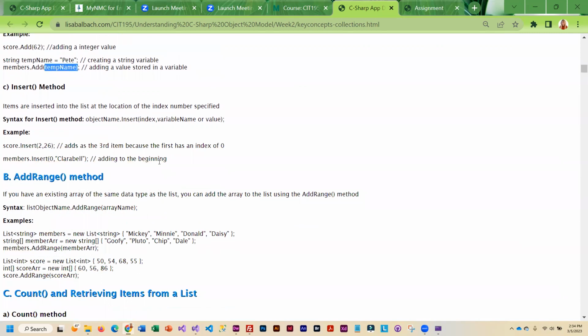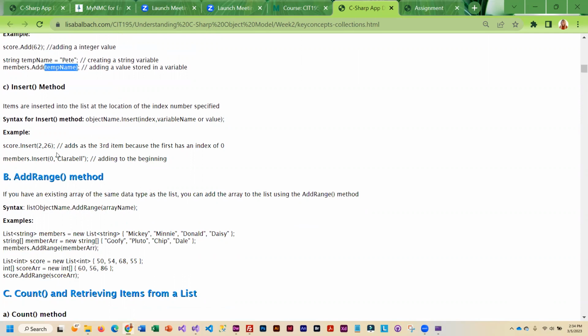The insert method lets you add at a specific index. So you have to give it the index, a comma, and then either the variable name or the value that you want to add. Okay, and remember that the index starts at 0.